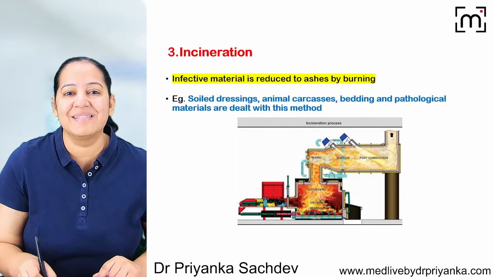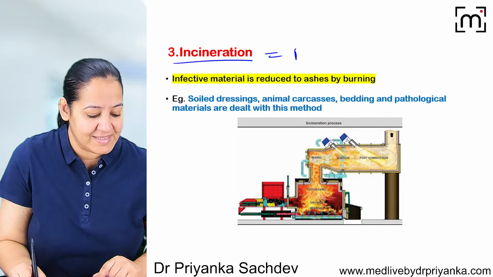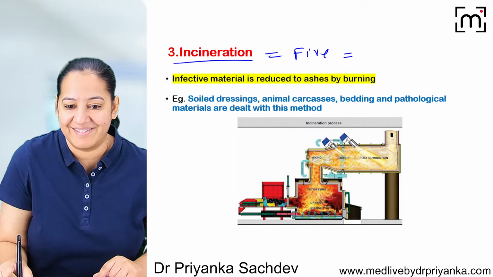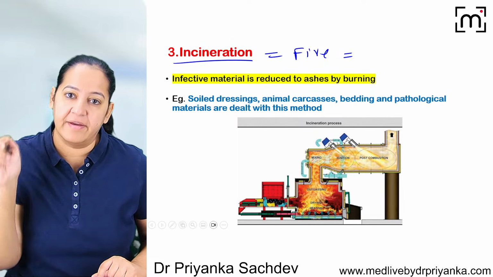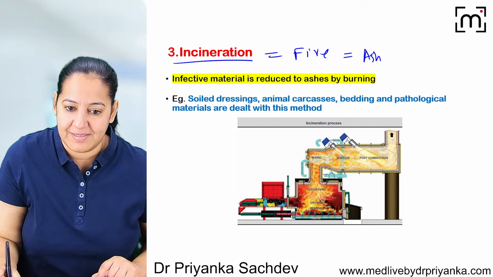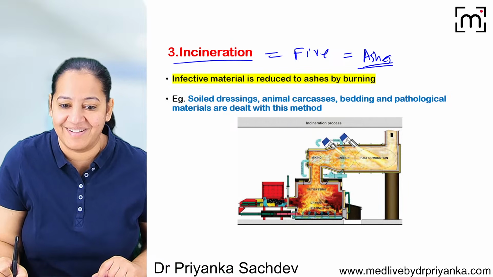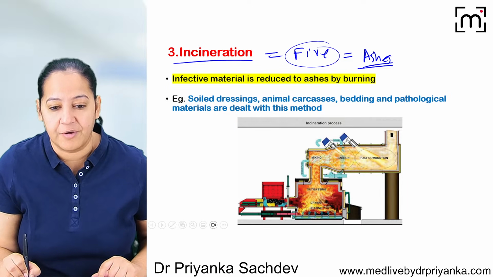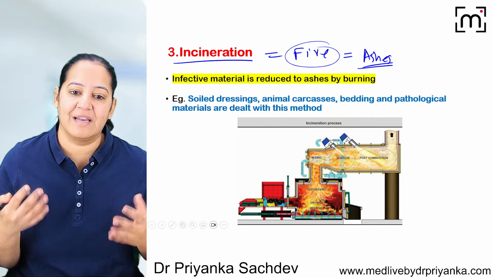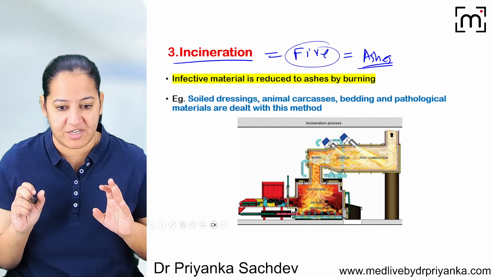The third method is incineration. Incineration, simply said, is fire. You put fire on anything. If you put anything in fire, that thing is converted into ashes. In Hindi, it becomes राख. If you set fire to something, it gets converted into राख, which is ashes. So basically we are destroying that object, that article.